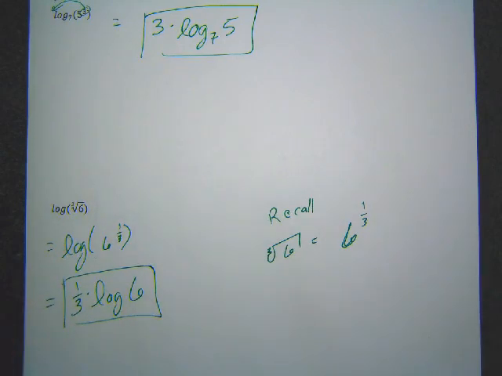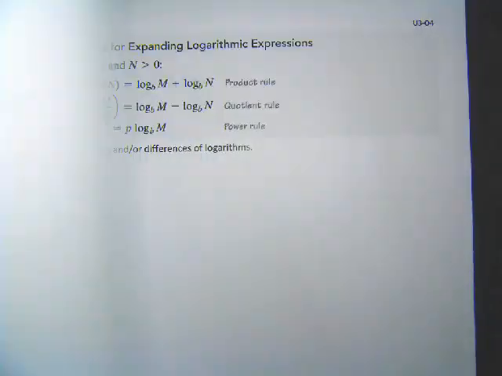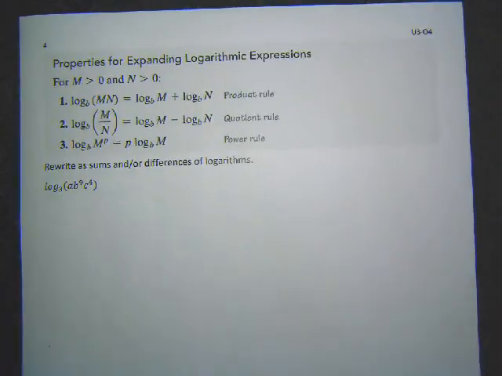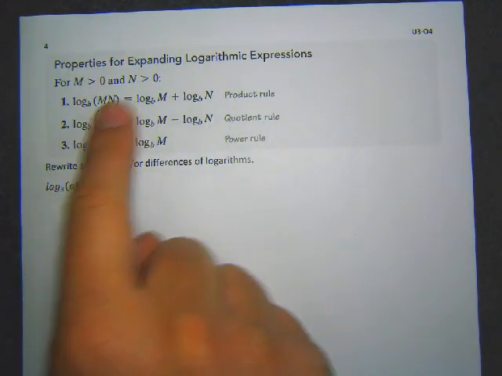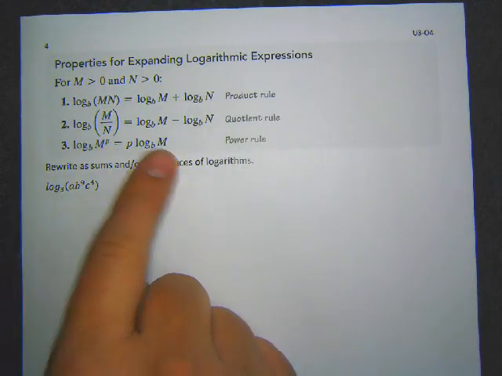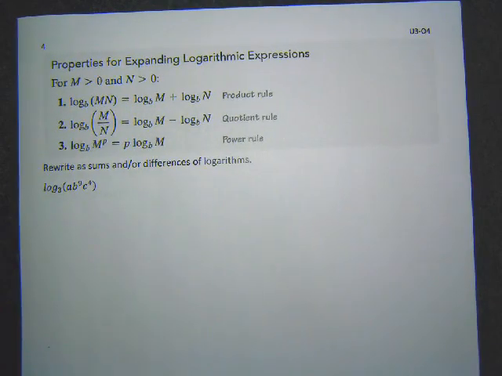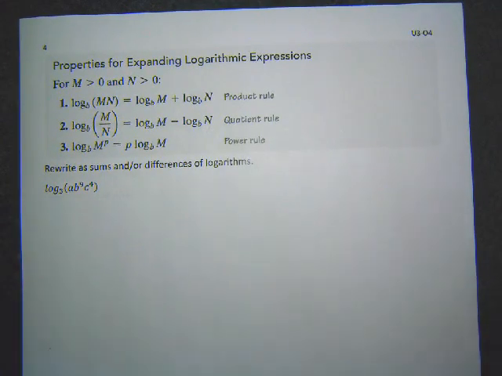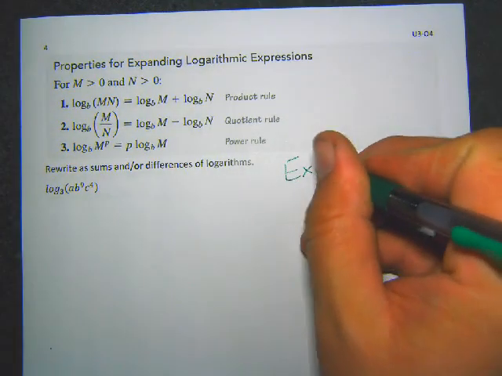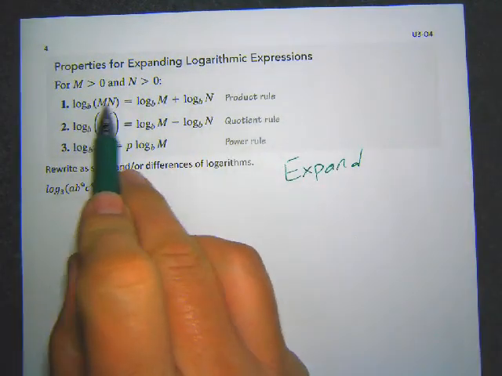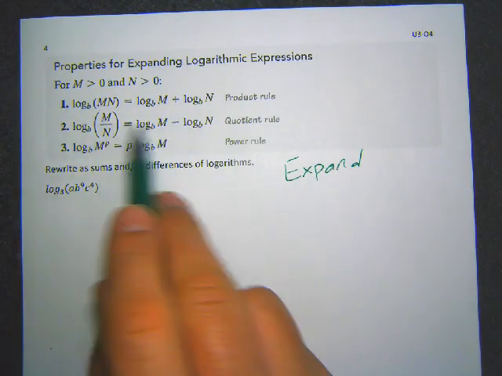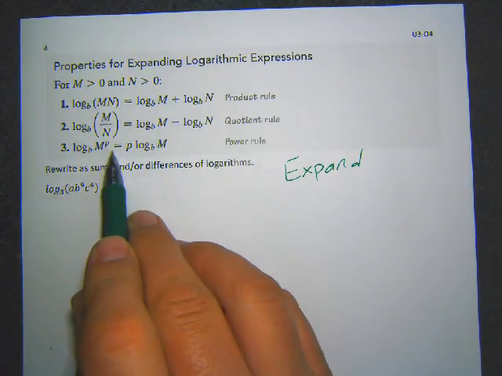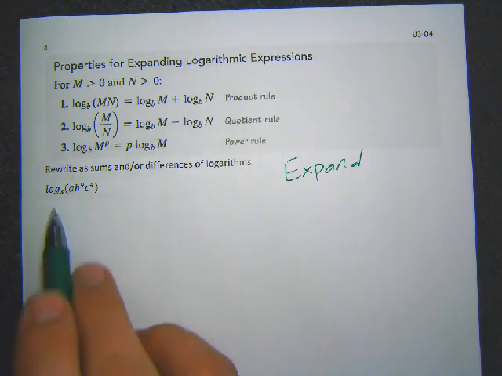Now, lots of times you'll take these rules and you'll combine them. So instead of just doing one rule, you might do multiples. We like to call this expanding logarithms. So we'll expand a logarithm, because we'll break one logarithm into multiples, or we might pull a power out. Those are all different ways we can expand a logarithm. The instructions for your homework will say rewrite as a sum or difference, but they really should just say expand, because they want you to expand as much as you can. So they want you to do any multiplication, turn that into addition, any division turns into subtraction, and any powers, they want you to pull those out. They want you to do all three. So something like this, we're going to do all three.